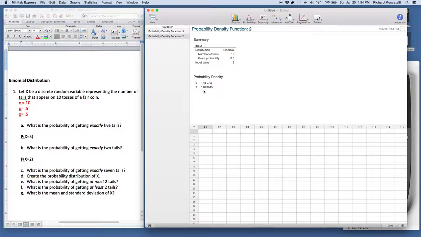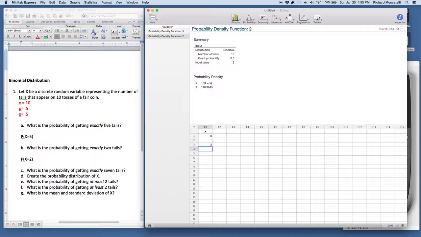I guess at this point it would be nice just to see all of them. In other words, there's 10 tries. When you play 10 times, you might win all 10 times. Very unlikely, but you may. As a matter of fact, you may win no times. You could toss a coin 10 times and not get any tails. Again, very unlikely. But a way you could do this and work them all out would be to say, here's x, and type these values in.